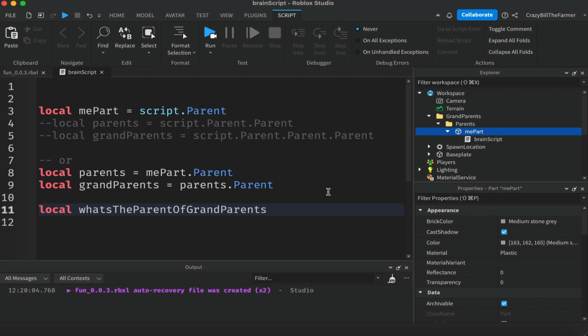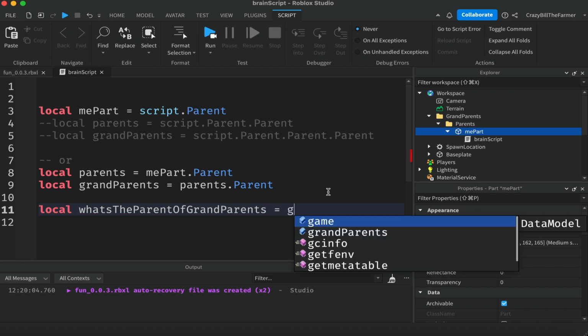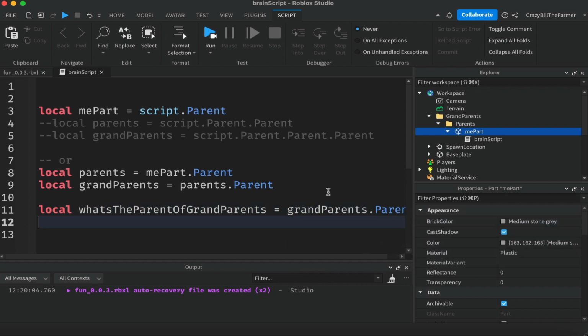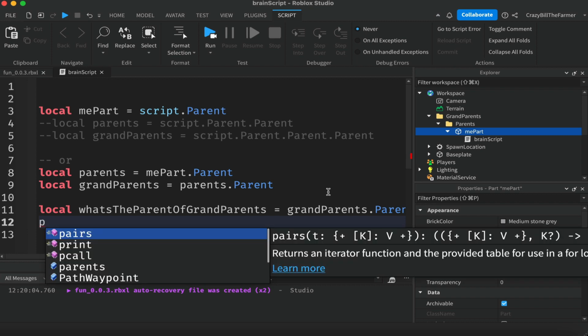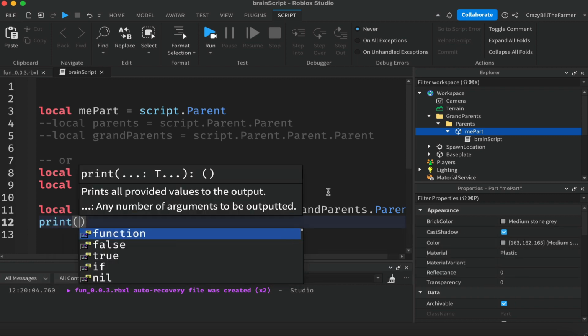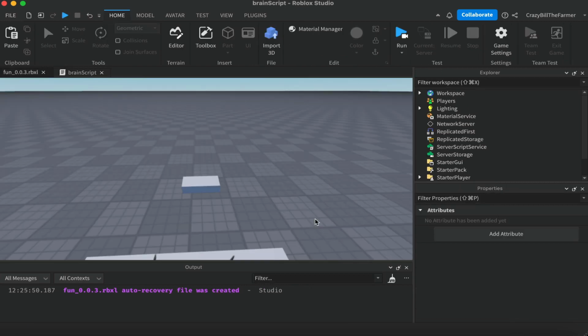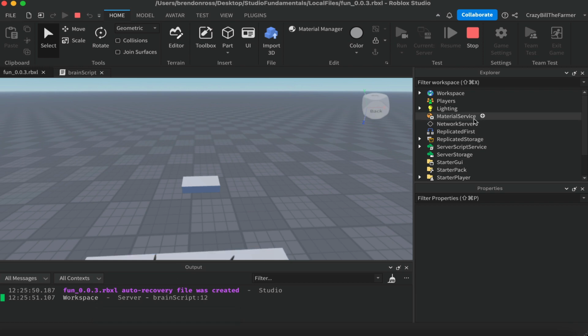That's a big long variable name, and you wouldn't normally do that, but let's say we say grandparents dot parent, and let's find out what that is by putting in here print, what's the parent of grandparents? And let's run that, and you'll see grandparents, all right, its parent is the workspace.